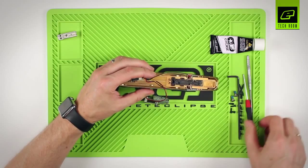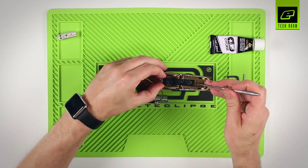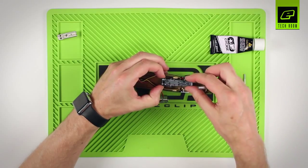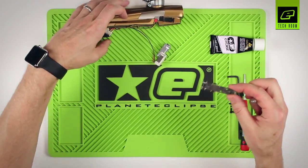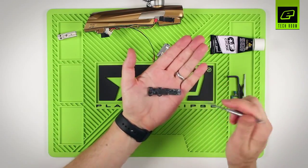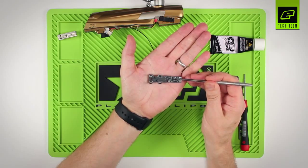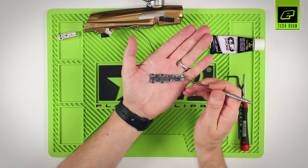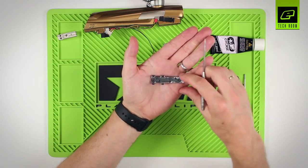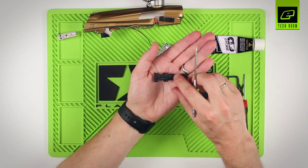You now have access to the manifold that sits underneath the main spool assembly. That can be lifted out, and you can place it to one side. What you can see here is the manifold assembly has 3 separate gaskets. The gasket at this end, the gasket at this end, and on the reverse there's another long gasket.